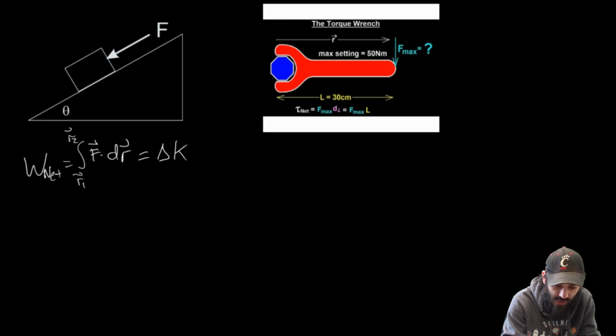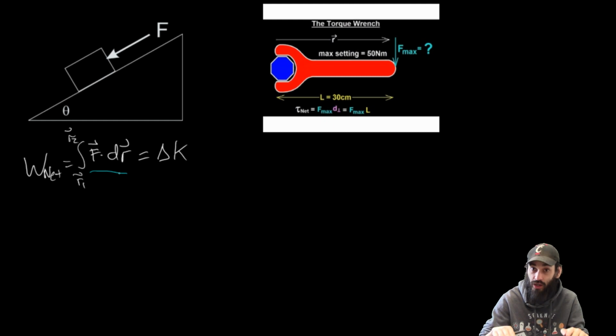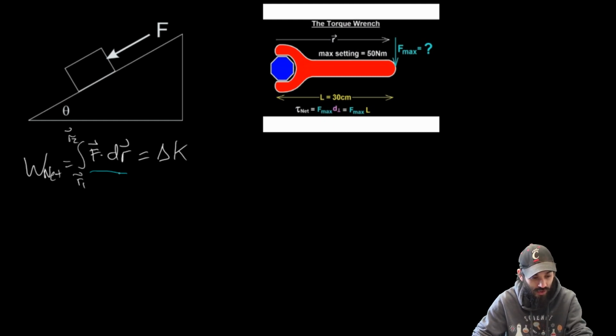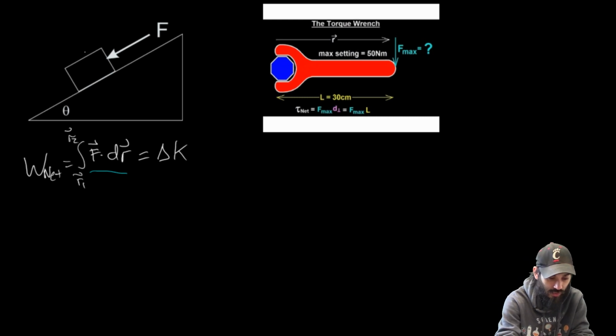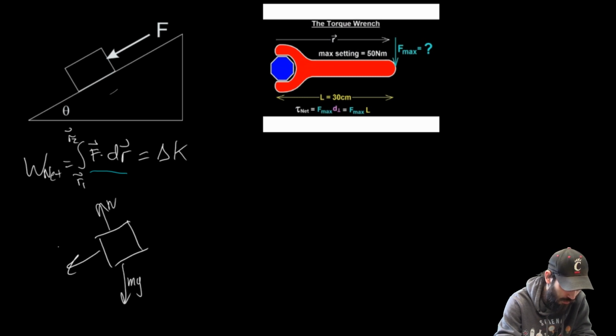The reason why I bring this up is so that we can talk about this in the context of the physics. When we're taking a dot product in the work-energy theorem, what we're trying to find is how much of the force is in the same direction as the direction that we're moving. Because if I take this free body diagram, this block on this inclined plane, and I draw the free body diagram, we can see all of these forces acting on here. We have the normal force, we have the force of gravity, and we have this applied force.